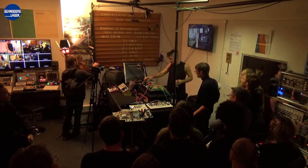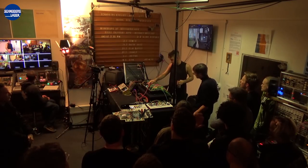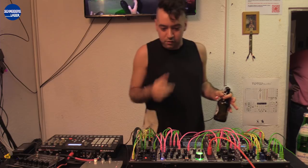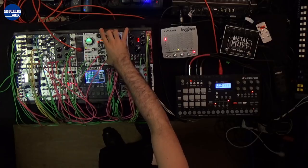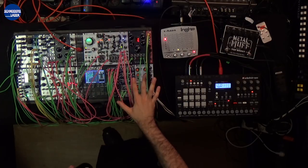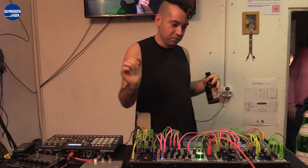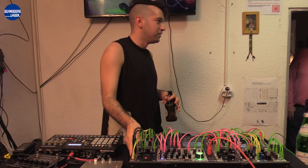But the main idea is that I have four really versatile synth voices, the Quellic, the Menace, the Plunk, and the Piston Honda. I chose them because they have a wide range of sound in a small space. There's a lot you can do just with them. You don't necessarily need a filter or effects, but I have a lot of effects in here and out here as well. I just want the most versatility in the smallest space because I don't want to carry a case bigger than this.